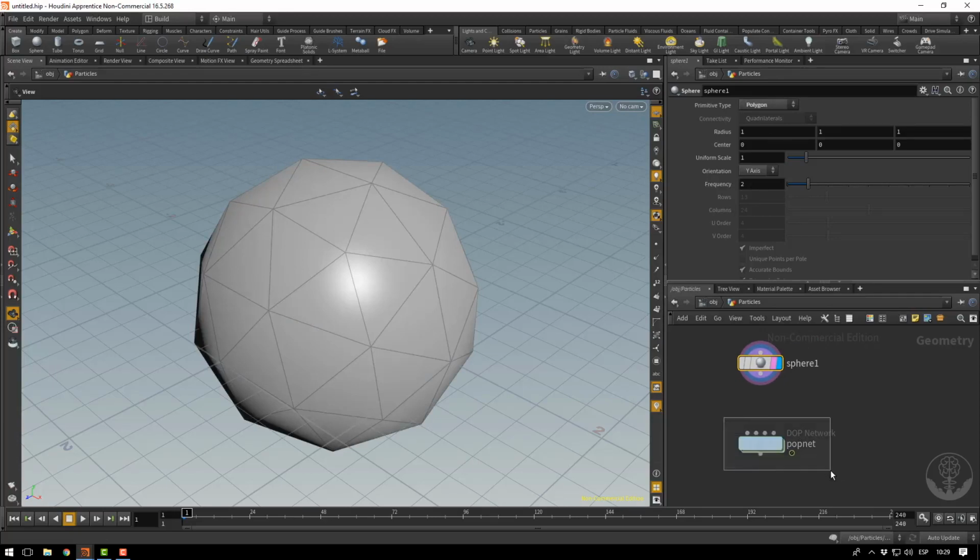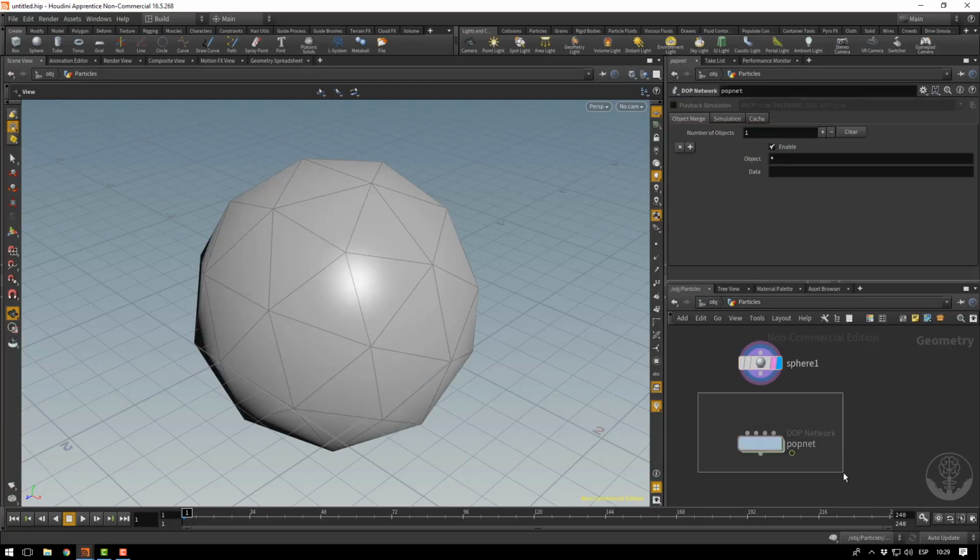And you will see that the POP network or any other DOP network will have 4 inputs. You can make different connections about different objects, and then look for them once you are inside. You can also reference objects from outside and from other levels. Let me show you.